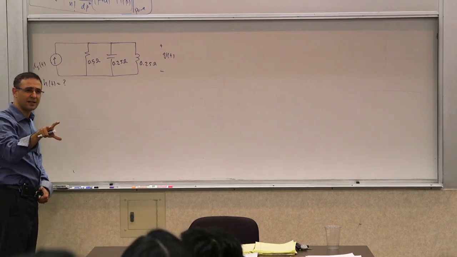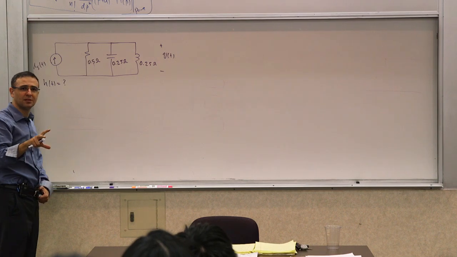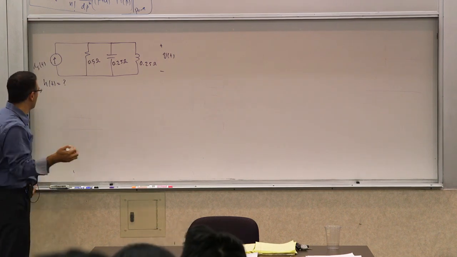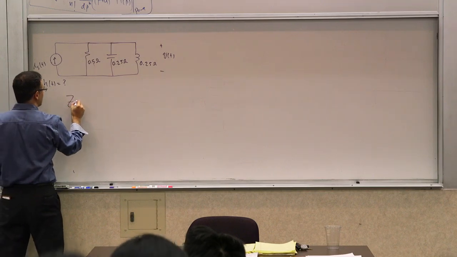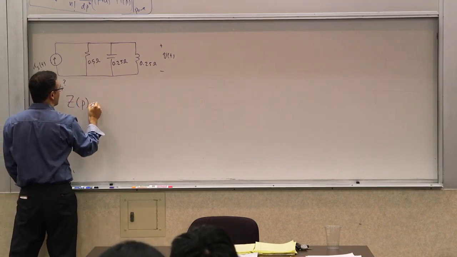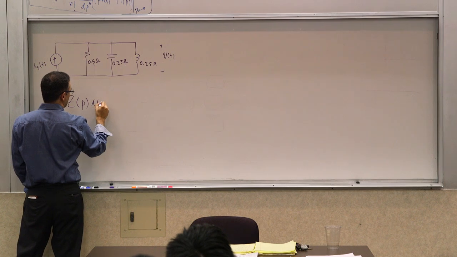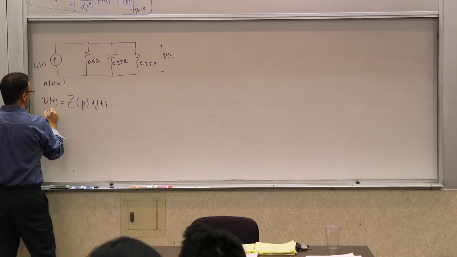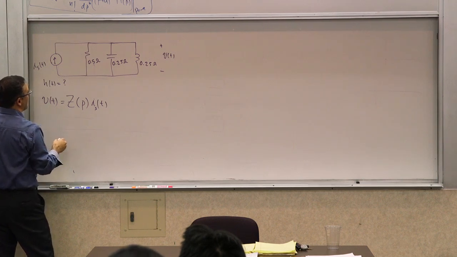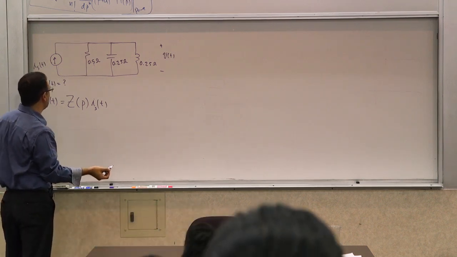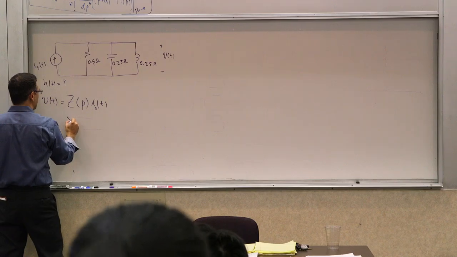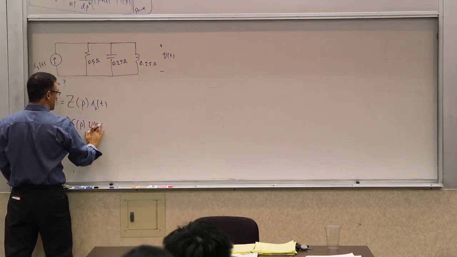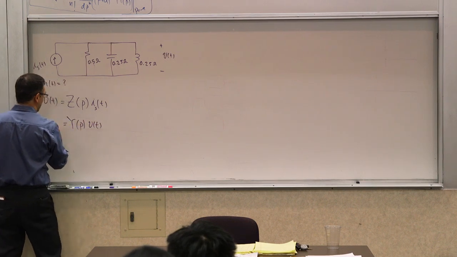Things that take a current as an input and produce a voltage as the output. They're generalizations of resistors, impedances, right? So these are Z's. So it's a Z of p operating on Is of t, producing V of t. And if we think about it, then it's actually easier to calculate the inverse operator, which would be the Y of p, operating on V of t, generating Is of t.